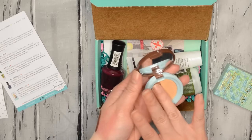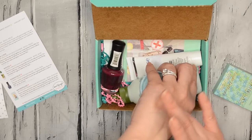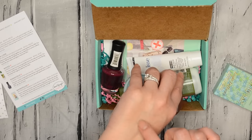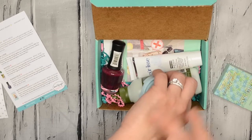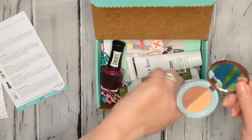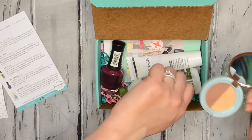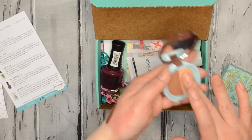But let's go ahead and swatch it. This bronzer is matte, and I'll go ahead and swatch it on my hand here. It does blend out quite nicely. It's a very cool tone matte, so you could definitely use it for contouring. So it's not so bad, I guess, because you can see a comparison of the pan and on my hand. It's not so dark. It's still quite dark, to be honest with you, but probably as an eyeshadow, it won't be so bad.